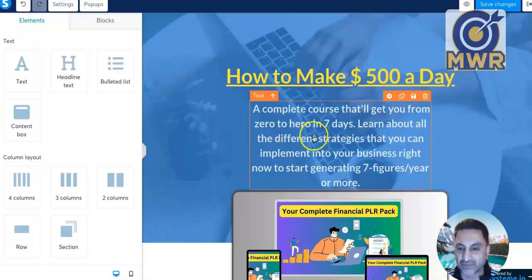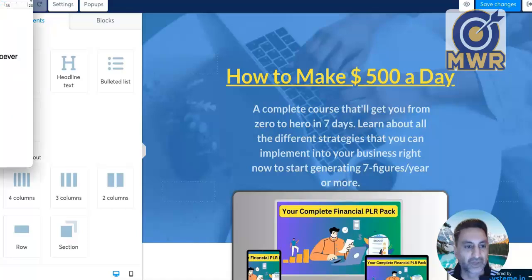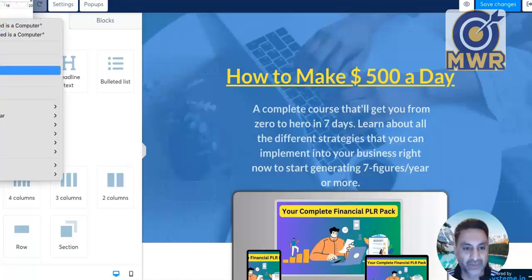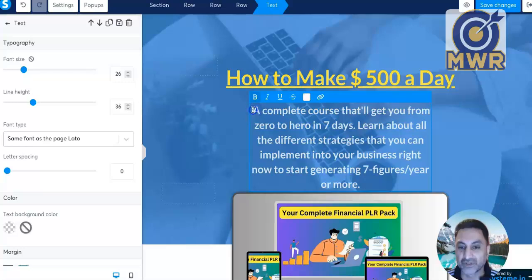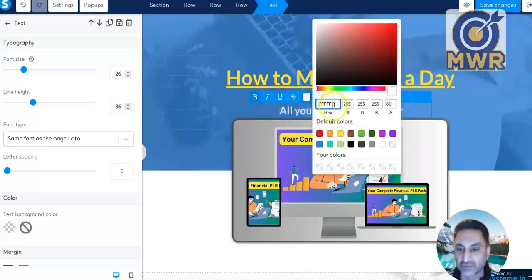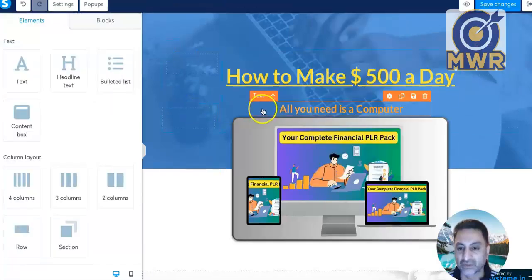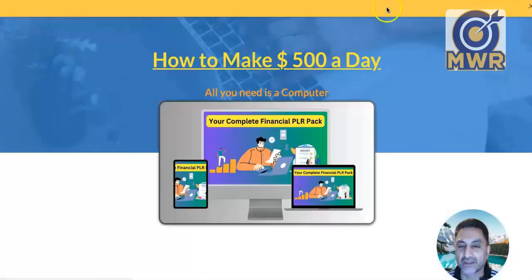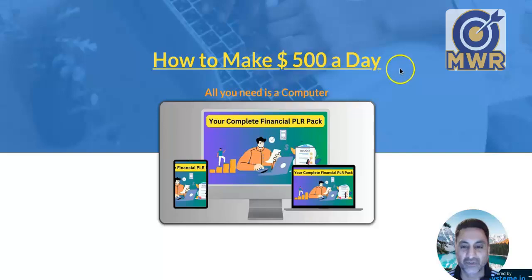This here, complete guide from 0 to 100, everything's already written here, but for the subheadline I'll just put all you need is a computer. Again, yours are gonna be different because you're gonna do it a little bit better. I'm trying to rush things through so you understand what I'm doing. Let's just put this a different color. What color shall we have? Let's make that orange. What does that look like? Okay, if you want to preview this, just click on this eye there. I'll remove this yellow bar across here, which says this is the preview mode. So that's what it looks like.